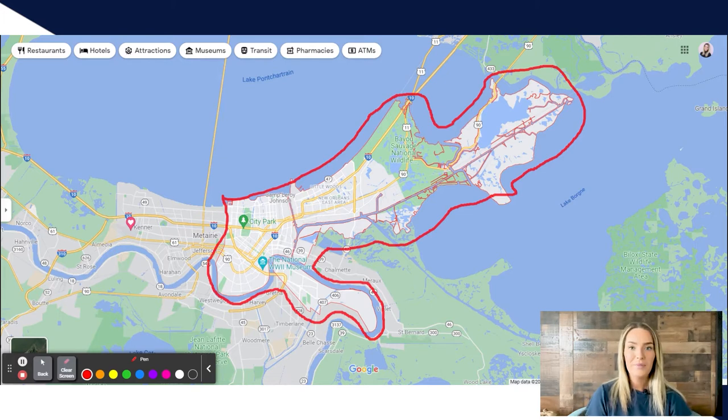Now today we're just gonna be focusing on the French Quarter, of course, which is just this tiny little area right about there. Normally when people visit New Orleans, they don't really realize it, but they're pretty much just staying right there in the French Quarter when there's this whole huge section of New Orleans that they didn't really get to experience. So yes, the French Quarter is very popular for tourists, as well as locals love living there, whether it be their first home or second home. It's such a popular area.